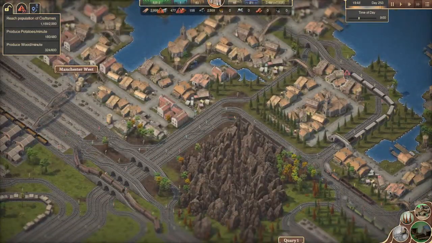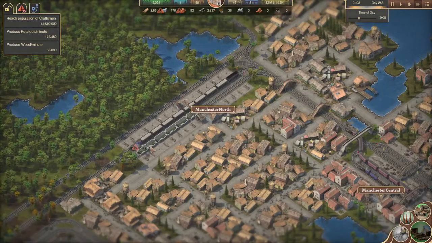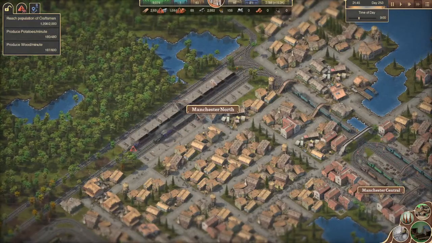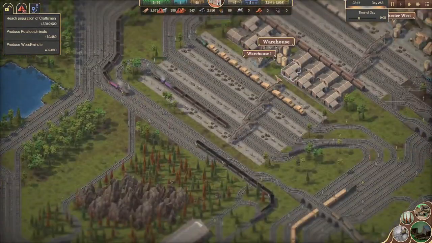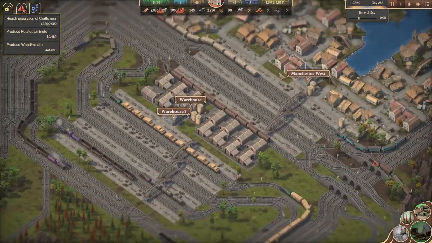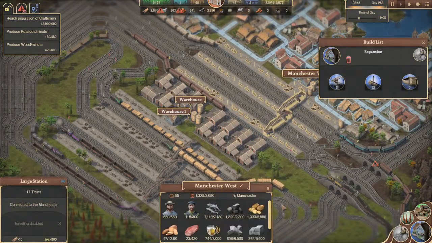I mean, I don't know where this stone train's going. It's going all over the map. Oh, is that the one that goes to there? Right, okay. And still has no diesel. I have 66 diesel there, and I have no diesel in the town.